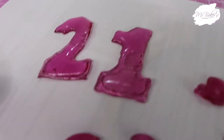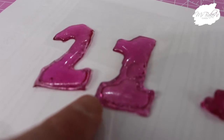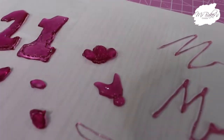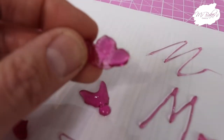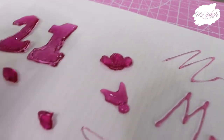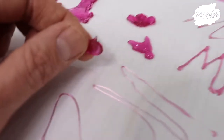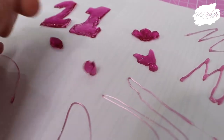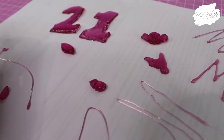But yeah, there's my numbers, and you can see every time I had to stop and start, there's definitely a seam between the two bits of isomalt. And then over here, that's one of my jewels. That was my hyper detailed jewel. And then we've got, I mean, this one was a total fail. I don't even know if I can get you to focus on that, but again, where it ran out partway through the molding, it just wasn't fab.